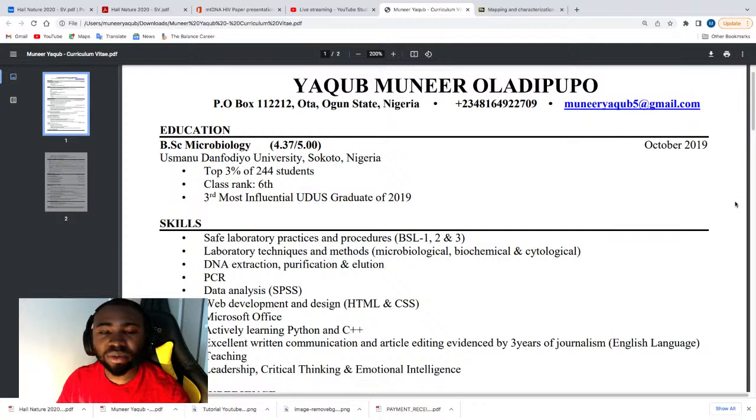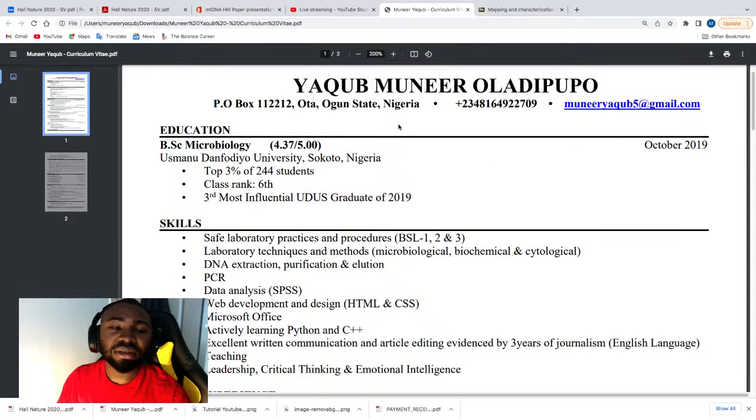The opportunity is for you as well. The opportunity is not restricted to people who are first class only. If you have lesser grades, you can. I've heard about people with second class lower who have gotten scholarship opportunities in the US. So that's that about that. I added it, but if you think your grade is too low and you don't feel like you want to add it to your CV, so as not to give a bad impression, well, don't put it.